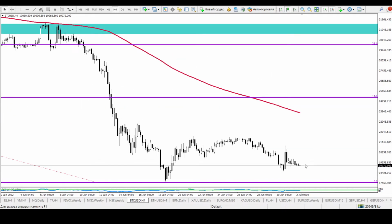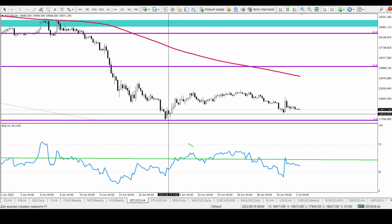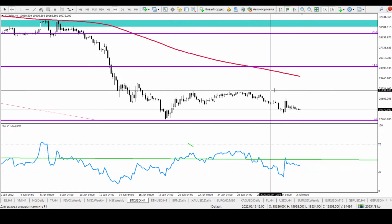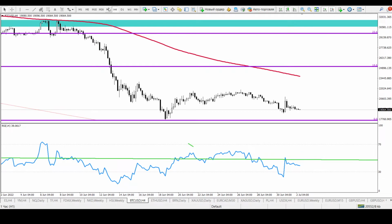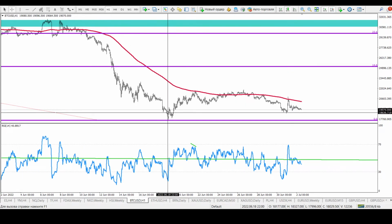Let's go to the 4-hour chart. Let's say that it's in a range. Since June 18, price has been in a range on the 4-hour chart. Not really. Why? Because generally it is in a range, but the volatility is low, so I can't get signals on the 4-hour chart. And I need to trade, so I need to get signals. I go to the 1-hour chart, and this is also a range from the same date, since June 18th.